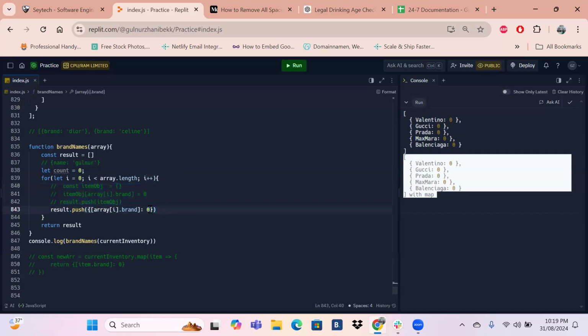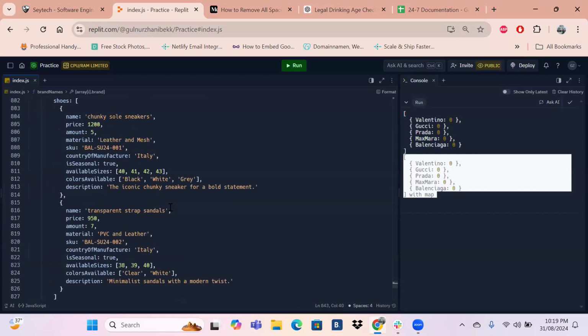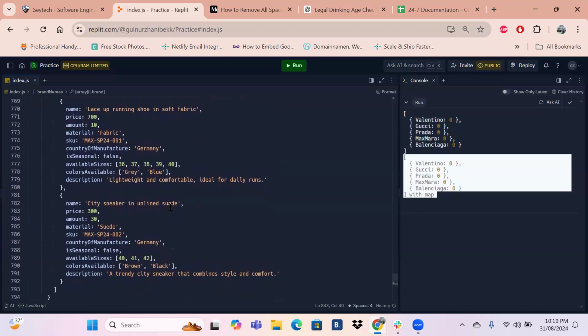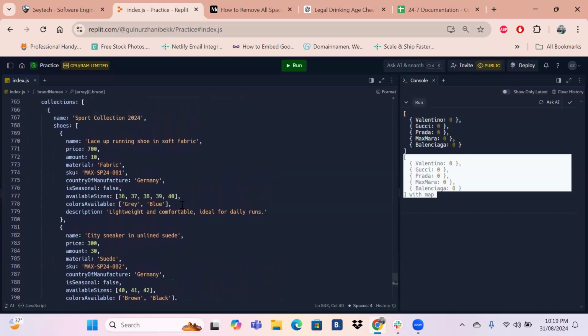So now let's move on to the second part, which is: instead of 0, we want to show the number of shoe objects each brand has.